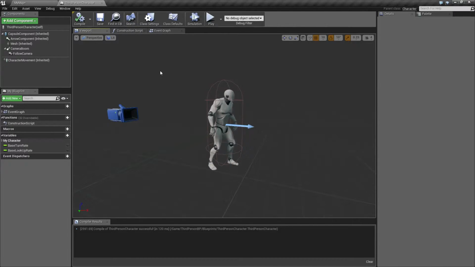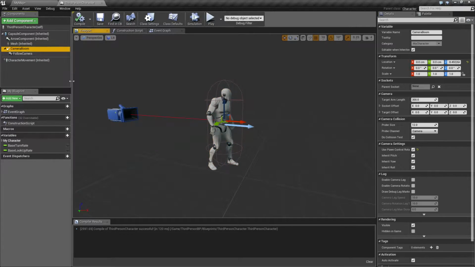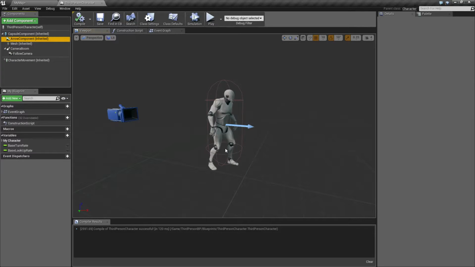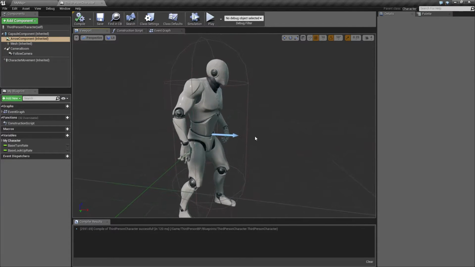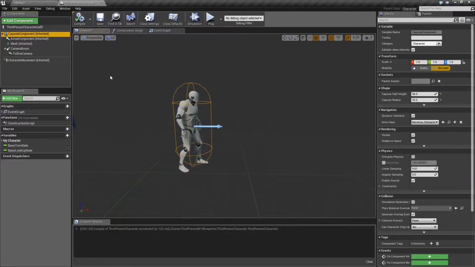Or blueprints could be something more complicated, like in here, where we have our character. We have a model, which is using a mesh. We have a camera boom, which is basically like a selfie stick for anyone who's new, or a literal camera boom if you're in the entertainment industry. And then a camera attached to the boom itself. We have an arrow component. We've seen that before. It's just an arrow that says, hey, this direction is forward. And then we have a capsule component, which is our collision. It's going to control the physicalness of our character.